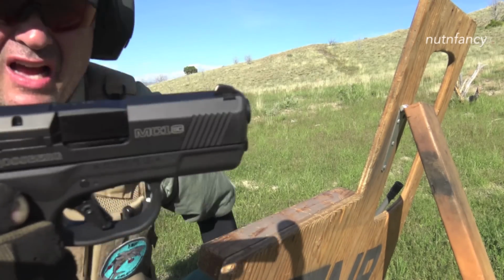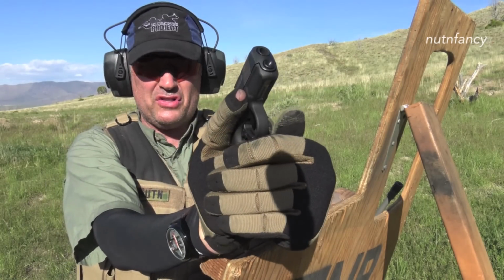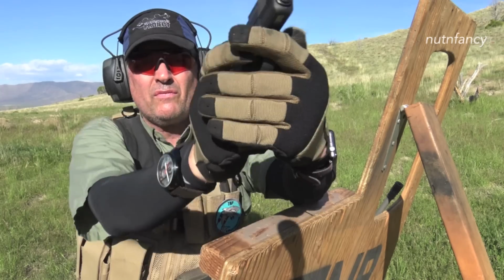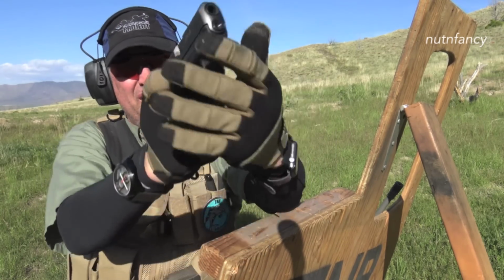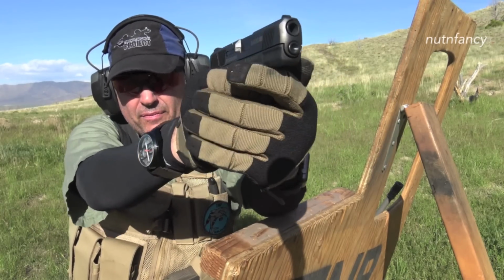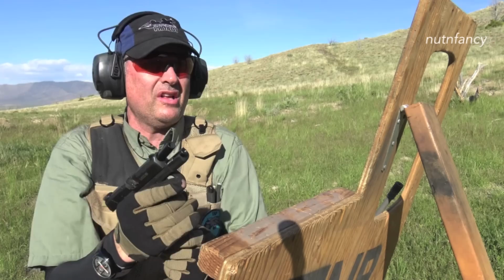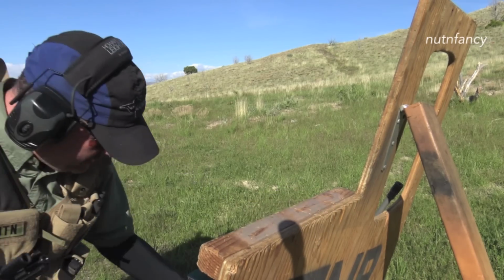Now that I think about it, these sights are actually, I think, SIG compatible. I could be wrong on that, but I think they're SIG compatible. Let me aim to the right now. Uh-oh, not good. Got a failure there. That is not good. I won't condemn it yet. Yeah, it's shooting to the left for me because of my eyeballs. Yeah, so we had a stoppage there.